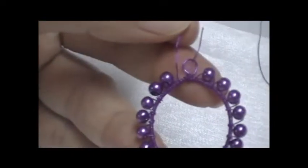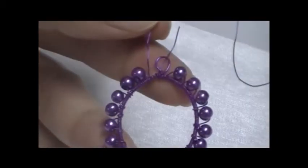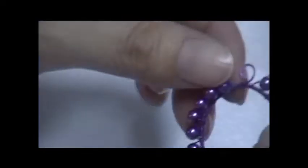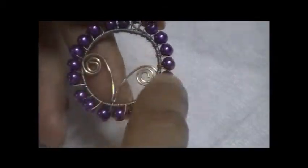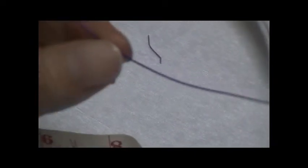See, I have just finished attaching all the beads onto the circular armature. Now let me cut off excess wire here using a wire cutter. Now I'm going to attach an Aries shaped wire component to the center part of the circular armature. Get a 3.5 inch 22 gauge wire, and we are getting ready to fold the wire into half.